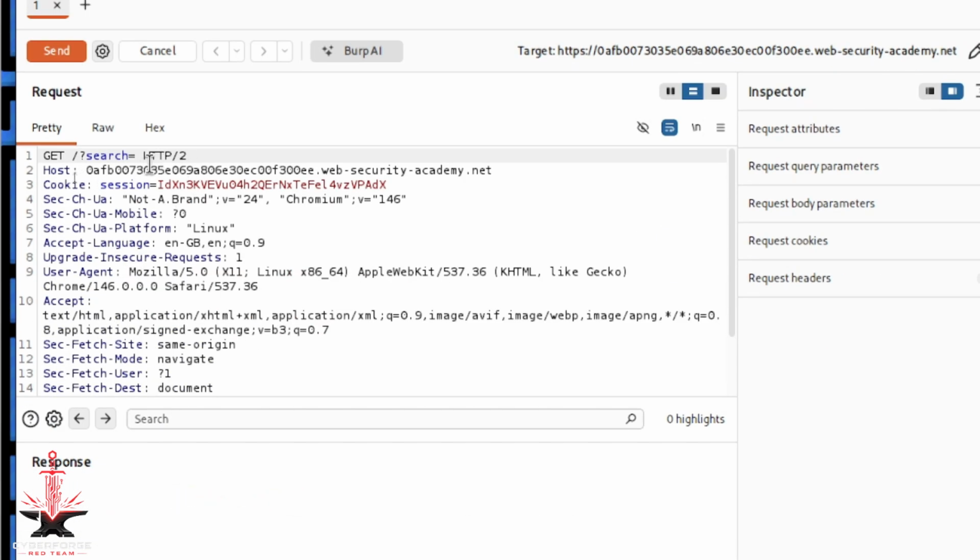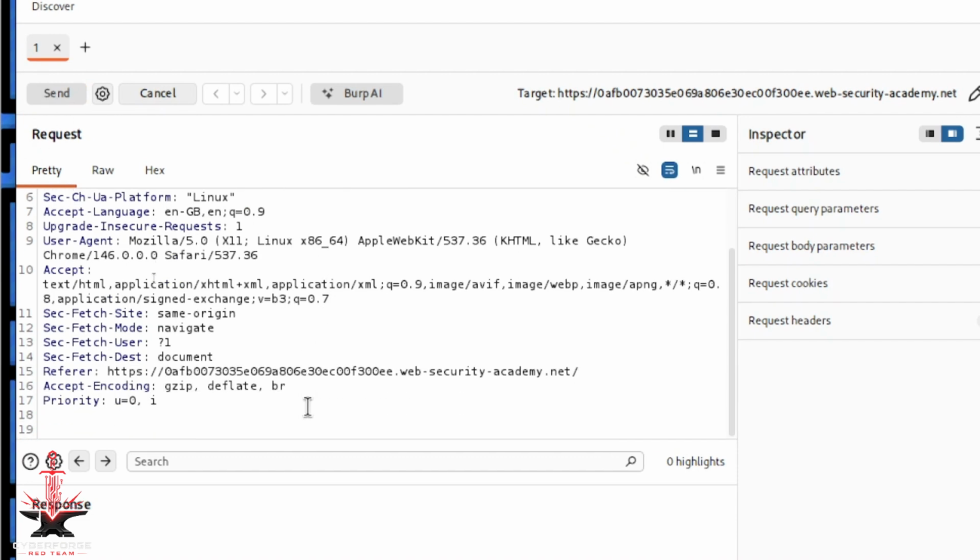Okay, so there are a lot of things to check out. We are going to check how this input is being passed: as a string, as an HTML attribute, or as a JavaScript string. So let's just search for something. Okay, it says the angle brackets are encoded, right? So these are angle brackets, and let's see how it encodes them.